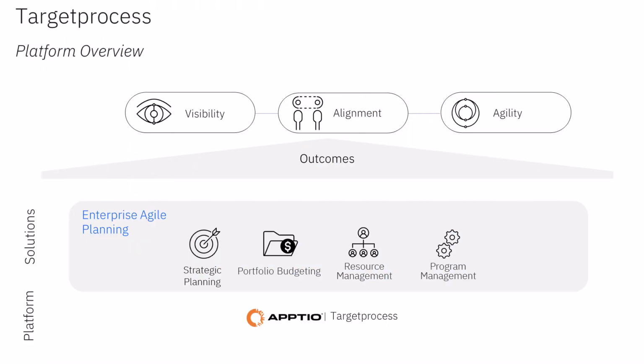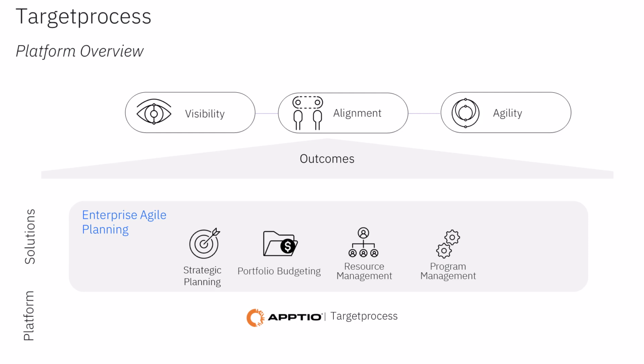Enterprise Agile Planning, or EAP, is a broad, complex, and constantly evolving area of underlying solutions of all sizes. In practice, it is incredibly difficult for organizations to figure out where to start and how to link progress on different solutions from different areas of the business together. Target Process supports all components of Enterprise Agile Planning and enables organizations to start their transformation journey with any solution area and expand to other areas as transformation processes progress.